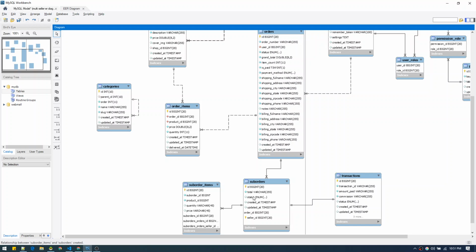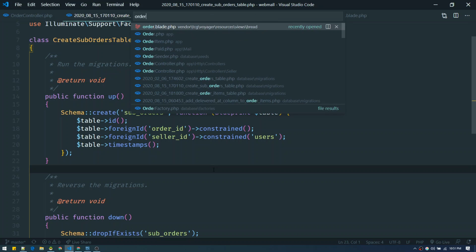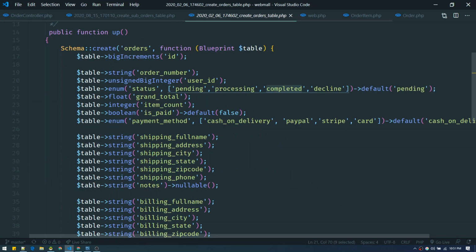Status and then total, which we copy from the orders table. So this is the status field, and I think, yeah, item count. All other fields will be inherited from the main order.